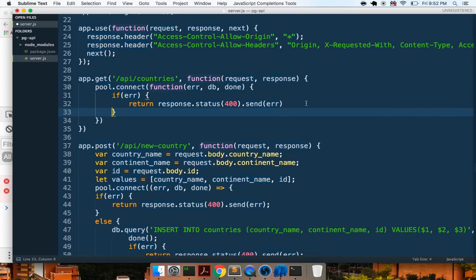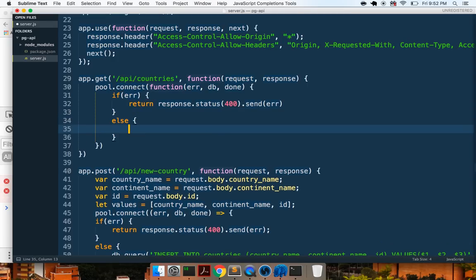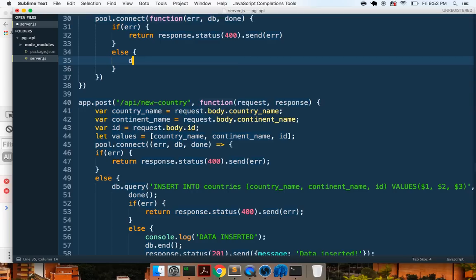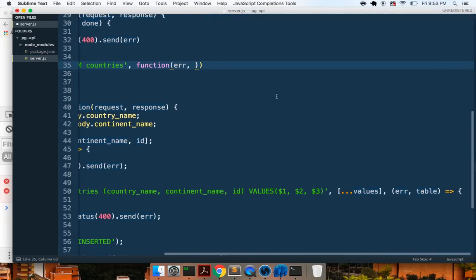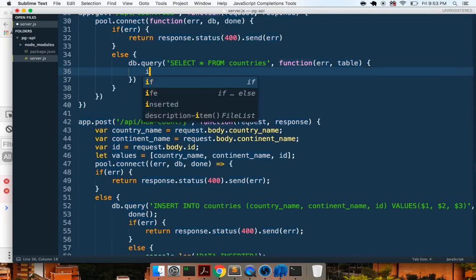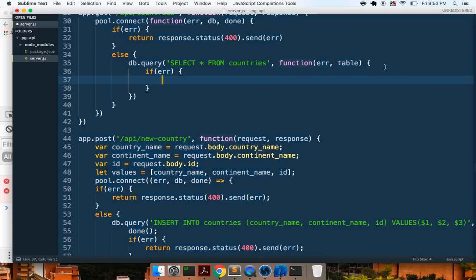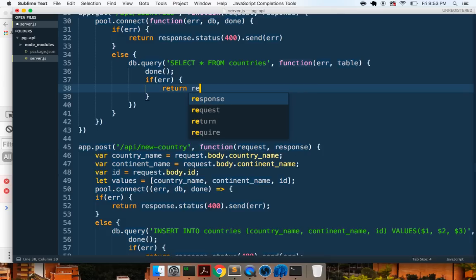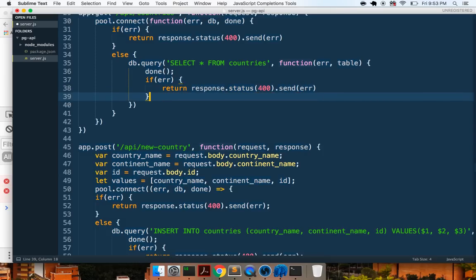Bring that back. Otherwise, we're going to query again. So say db.query, and we're going to say select all from countries. And again, we'll either get an error or a table. And if there's an error, again, we can call it done right here. If there's an error, let's go ahead and return with response.status 400.send the error.